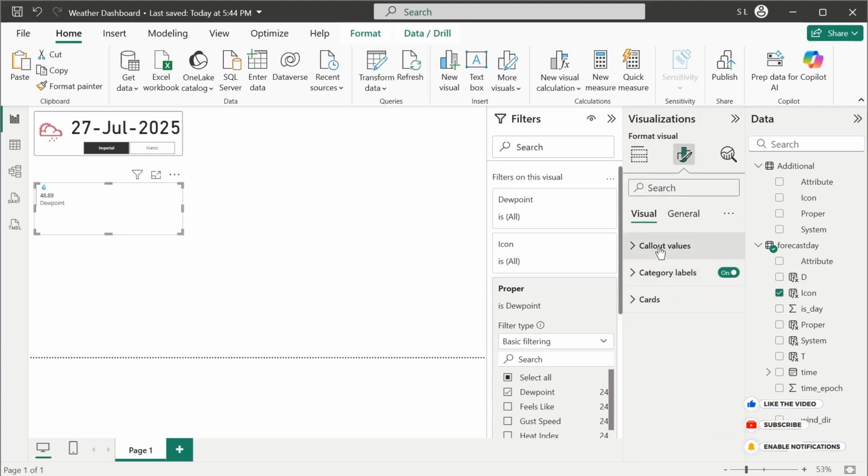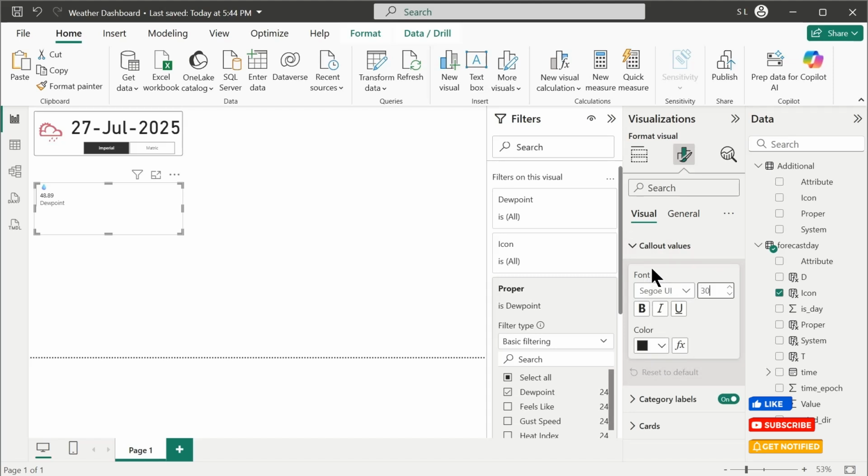Then in the category value, let's change this to 30. Nope.